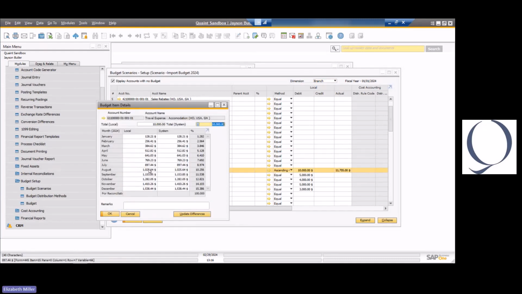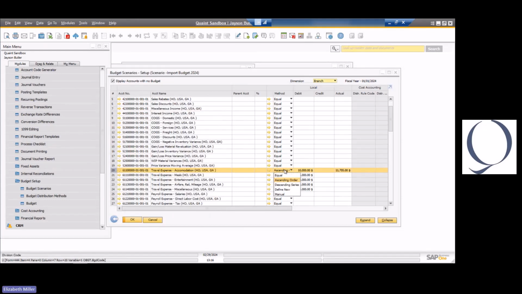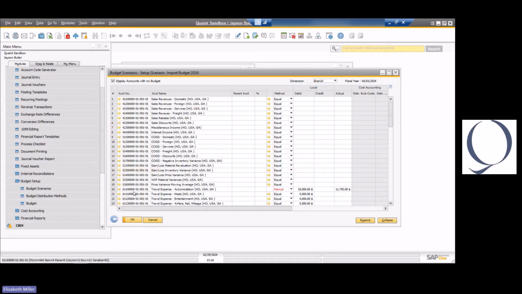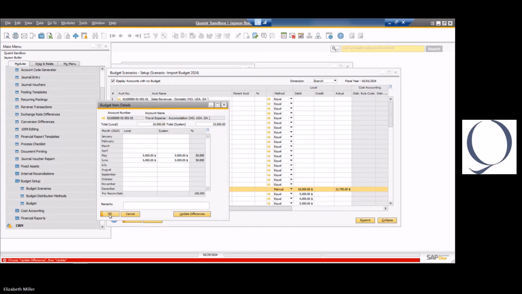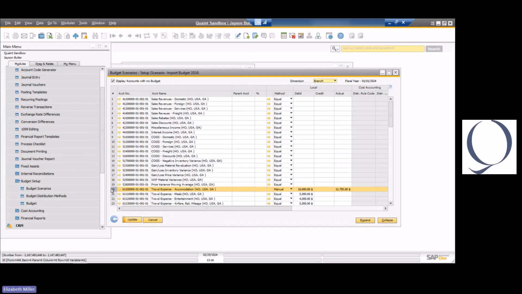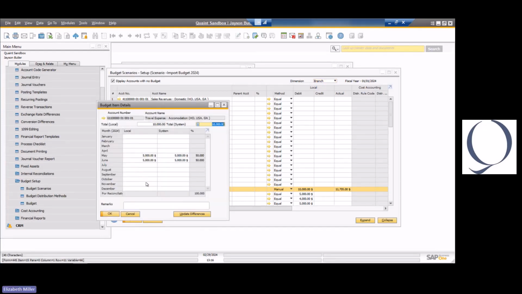And you'll see how this changes my monthly budgeting amounts based on that. Now, again, I do have the option to define new as needed or click manual, in which case manual highlights red, so I know it's manually distributed, but then also lets me pick and choose. So I could say, well, really, this is something we only do in May and June, let's say. So I can manually allocate it as needed. Oops, update differences. There we go. And then that will save, and you'll see that that's saved here.